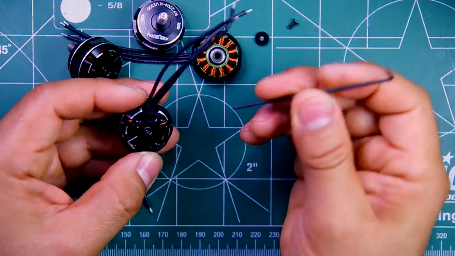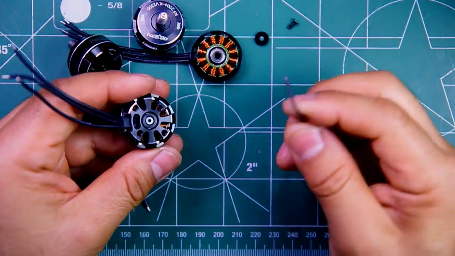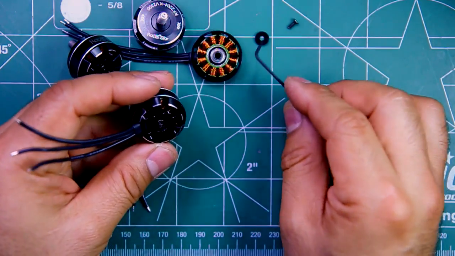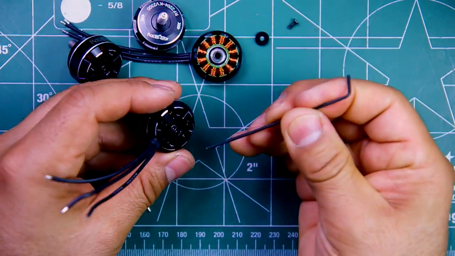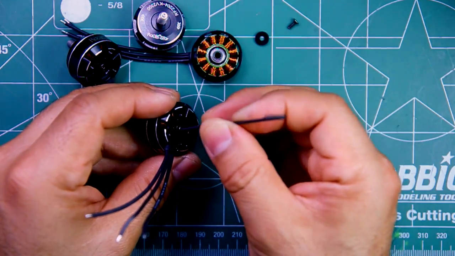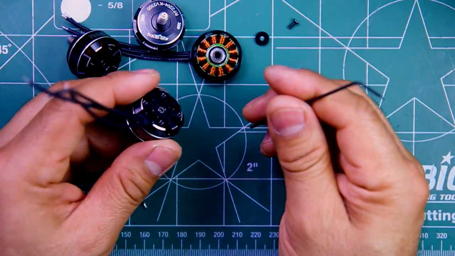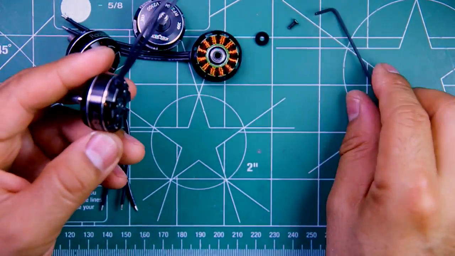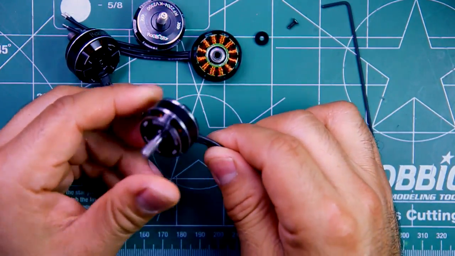But of course, if you don't suspect them being loose and then you go on flight and these come out, because this one was very loose, if this comes off, that's not good.